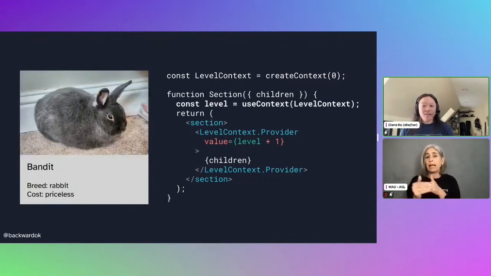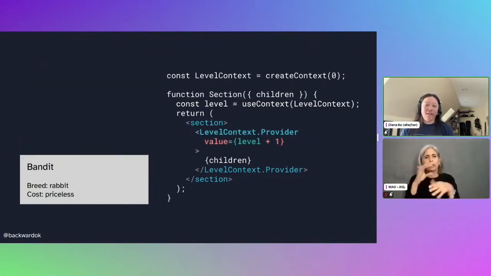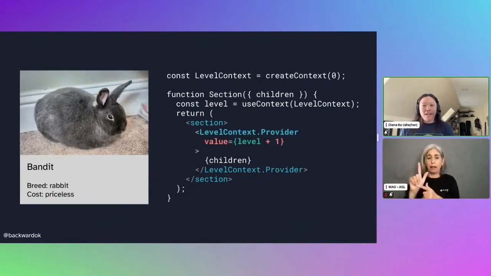Then we can create a section component which takes in children as a prop. We want to be able to dynamically update the level as we nest further. So we'll grab the level from level context with a use context call. In the HTML we return, we'll create a wrapping section tag that includes our context provider, which we include as level context.provider. We also set what level we want the provider to share with its children. Since we want the auto increasing levels, we'll set the value to level + 1. Then we pass the children into the provider so that all the children have access to the value in level context.